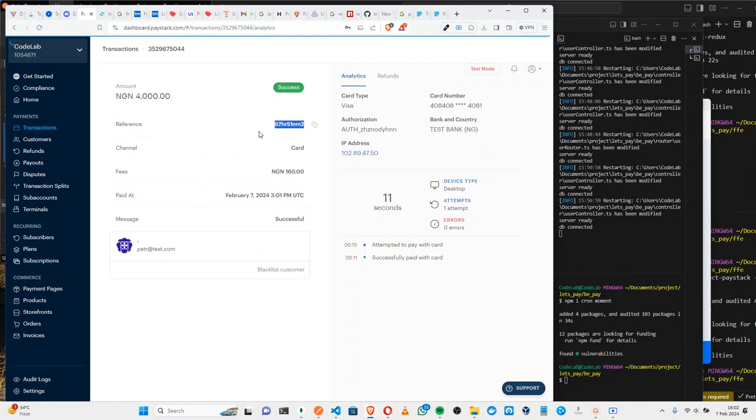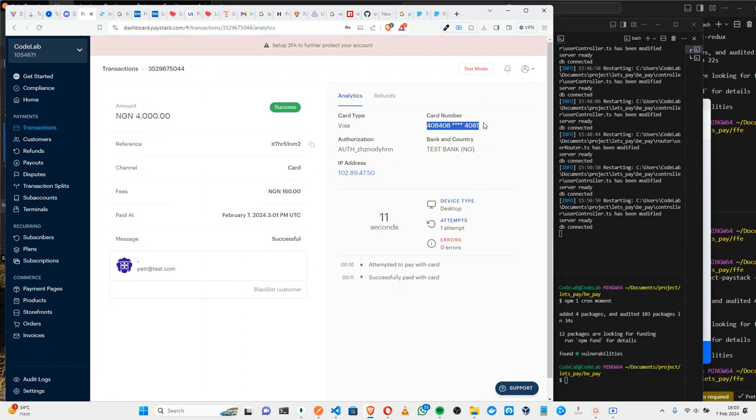If I'm refunding, they're not asking for the card. You know we're using a test card, so once we click that card, it generates this number. But if we're using live mode, and I log out and use maybe that other account, the reference number is to verify the person. We could have a claim, and I don't want to come to Paystack to check.